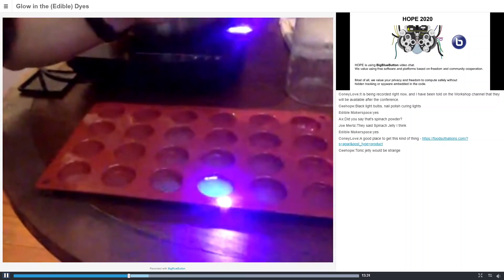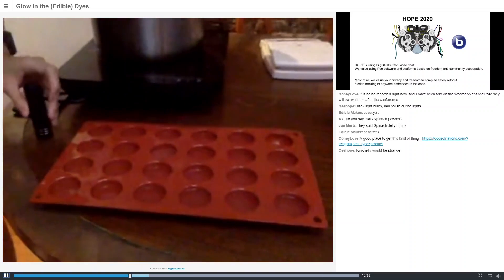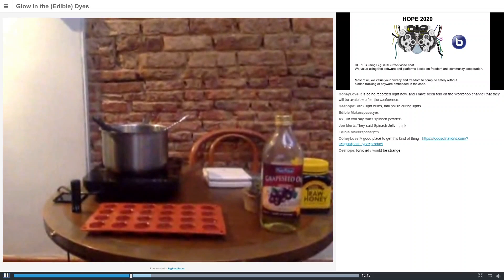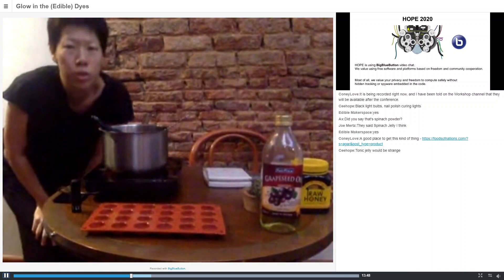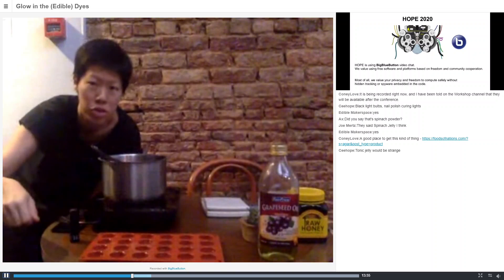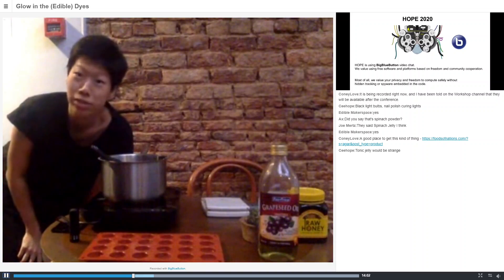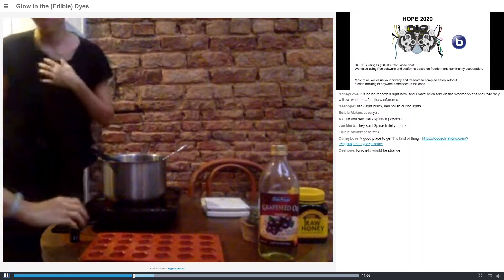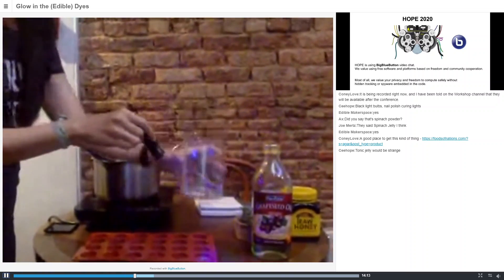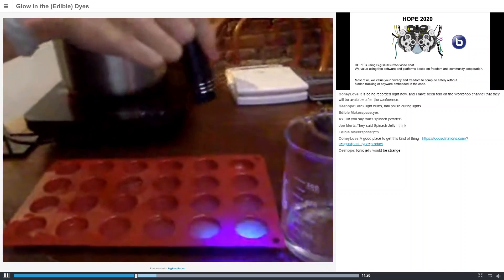It's like a milky blue color. In terms of technical issues with jellies, if you really like jellies that look good and don't have any bubbles, a tip is to use a flame or blowtorch over your jellies so that the bubbles will dissipate. If you're preparing for a party or get-together, everyone likes a good jelly. This is what water looks like under UV — like nothing. But if you shine it on the jelly, it's quite different.